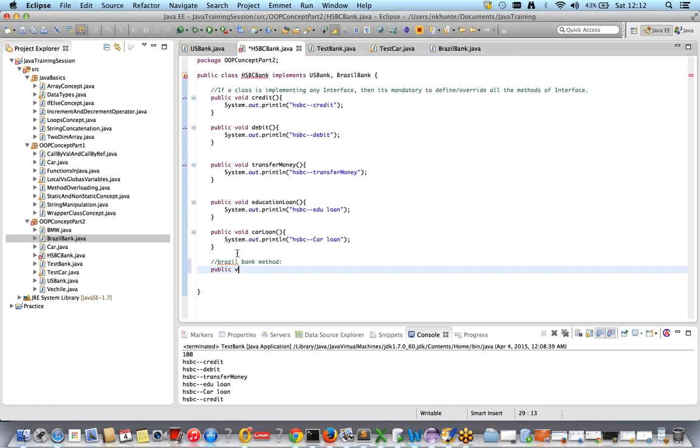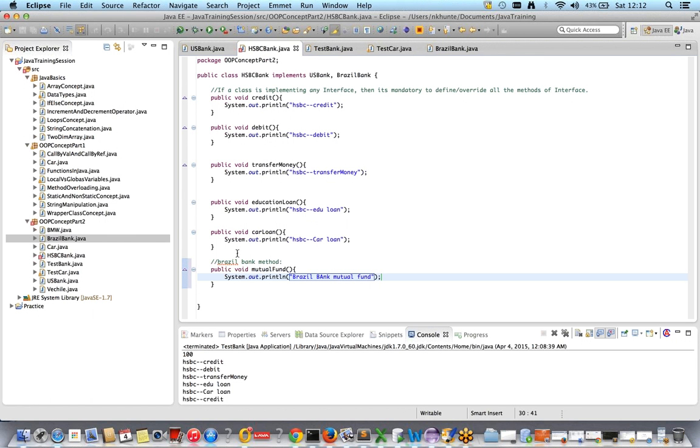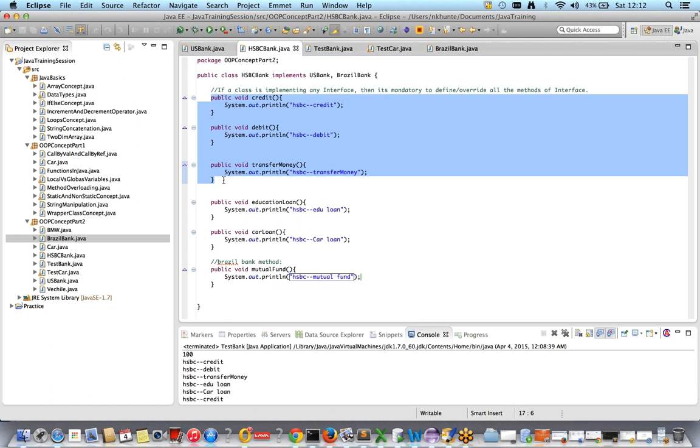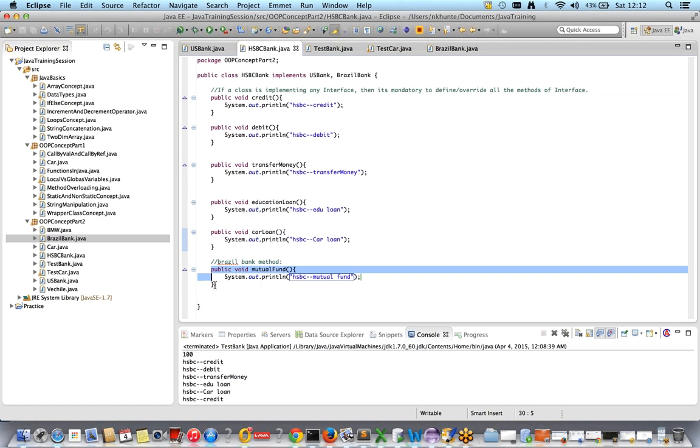The Brazil Bank method is public void mutual fund, and here I'll give the method body, system.out.println, whatever you want to write for mutual fund, simple HSBC mutual fund. Okay, so these top three methods we are implementing from US Bank. These two methods are separate methods we have, and this method we are taking from Brazil Bank.